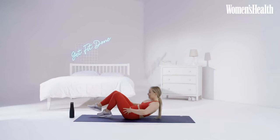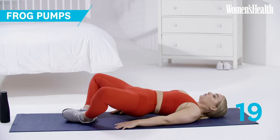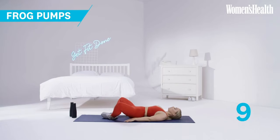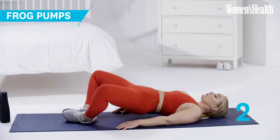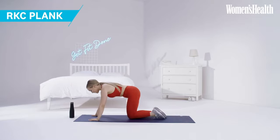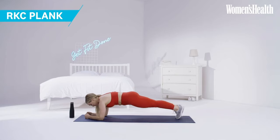When you're ready, we're going to lie onto our backs, feet together, 20 reps, off we go. Really well done, guys. We're almost there. Coming onto our front for our plank. You're doing so well. Almost finished with our first workout. So take the feet back and off we go.